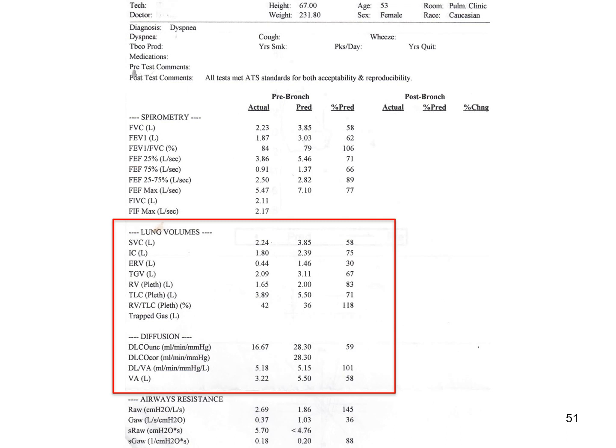So let's look at lung volumes here. The end-all be-all is going to be the total lung capacity, and I immediately see it's less than 80% predicted. That tells me they've got lower than normal volumes, so they have a restrictive condition. What confirms it even more, if you look close here, is their slow vital capacity is at 2.24, nearly identical to their FVC at 2.23. I mean, 0.01 off. That's as identical as it gets.